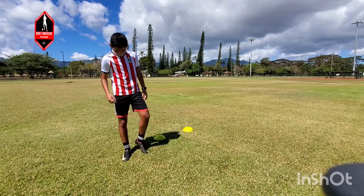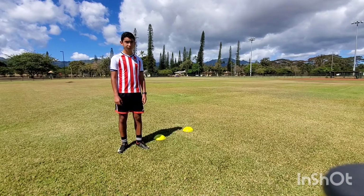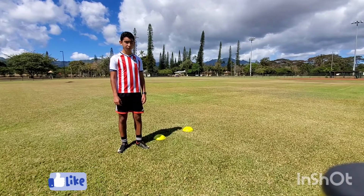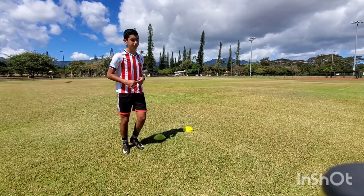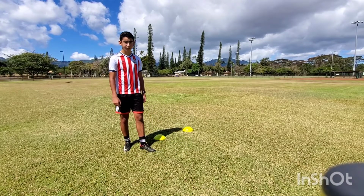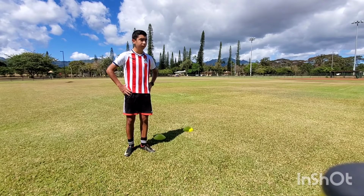We're back again. Today we're going to go over another technical skill, how-to. Today we're going to go over how to touch a ball in the air with the inside of your foot. We're going to go over the basic drill and then how you can also progress and do a more advanced drill with something as simple as two cones and a soccer ball.